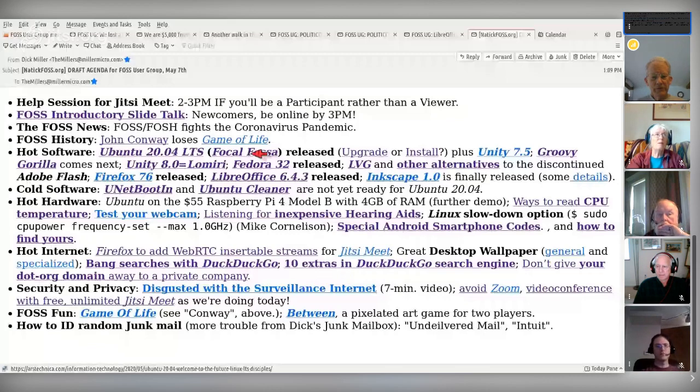I'm now on Focal Fossa. That's the nickname for Ubuntu 20.04. They like to do these with the same letter names for each one. Weird animals. The Focal Fossa is really the same thing, but when you click there later, you will find it leads to a longer, independent introduction of what's new in 20.04.